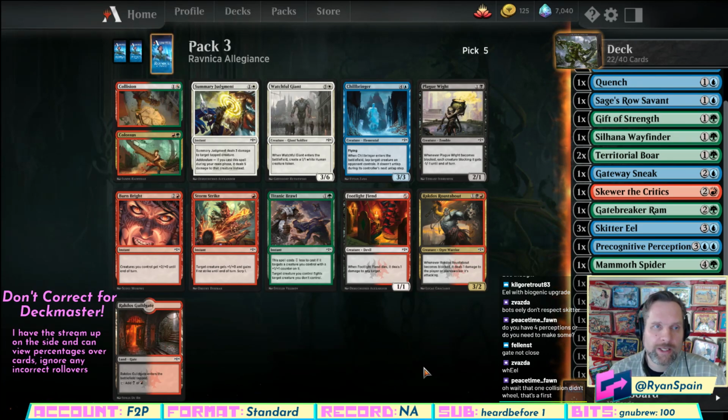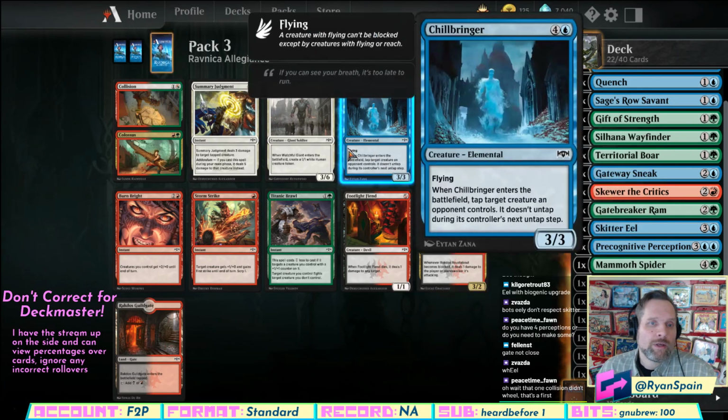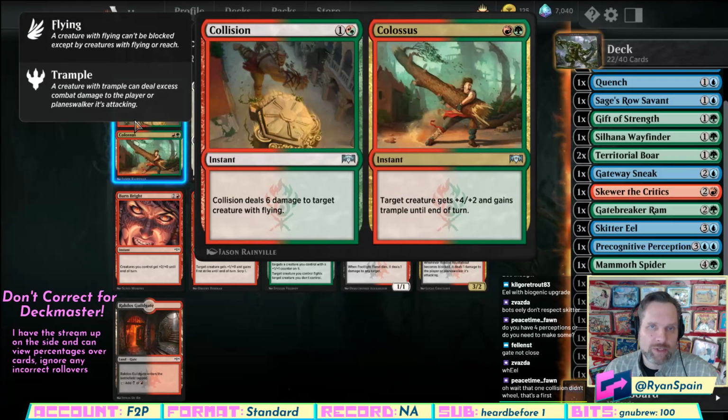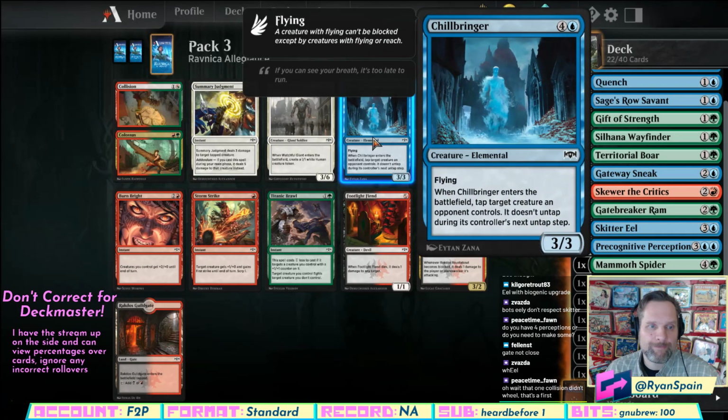Yeah, the Collision... no, it's not a first. It doesn't always wheel. It should never wheel, but it doesn't always wheel. Strong support for the Chillbringer. I don't think we're going to see this on the way back, but I do like actually putting a body in the air instead of just killing something in the air. So I'm with you. We'll take Chillbringer.